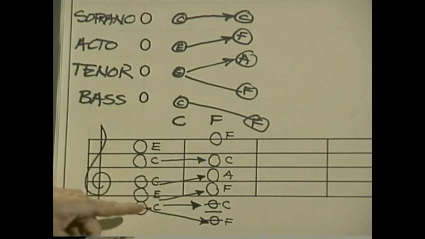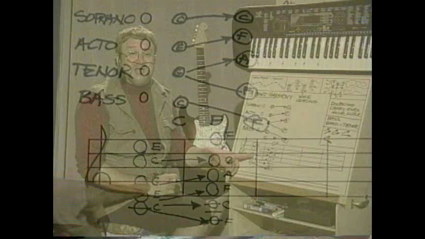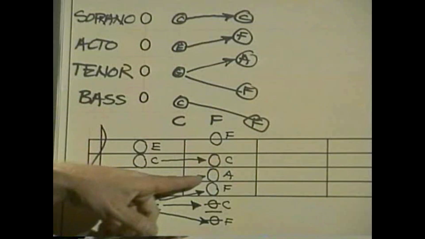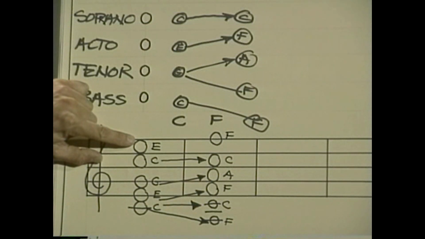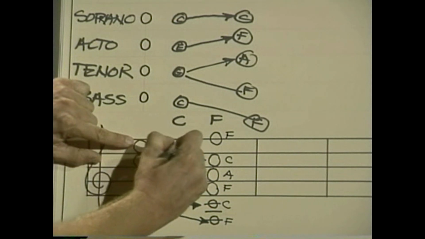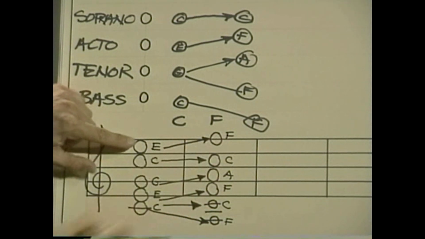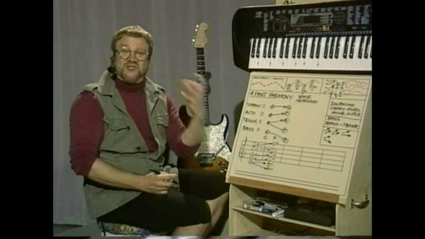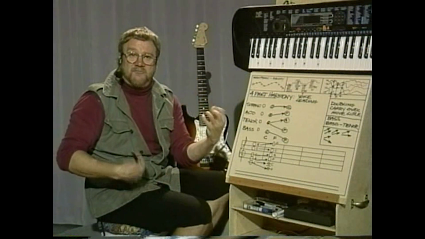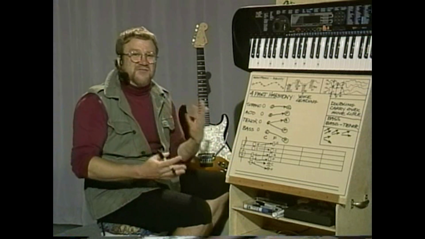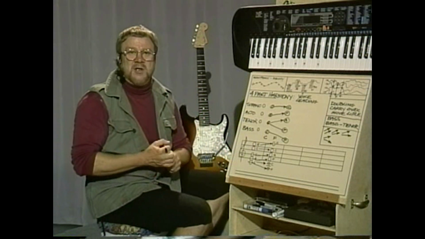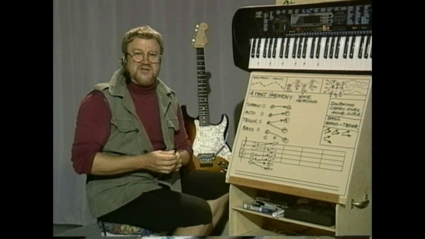Remember, one of the other rules of proper voice leading is that the notes don't want to jump around too much. Here, we only had movements of half steps and whole steps to get to the next chord. Finally, if we look at our highest voice up here, notice once again that all that happened was this E went up a half step to become this F over here. So, in a sense, just the act of playing your standard type chords on the guitar gives you a fairly successful type of voice leading on the instrument.